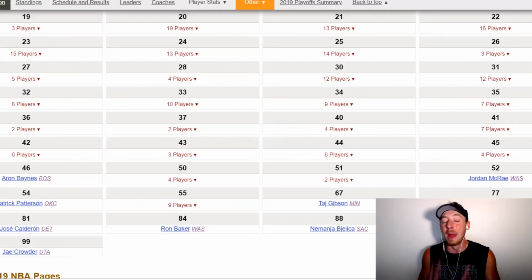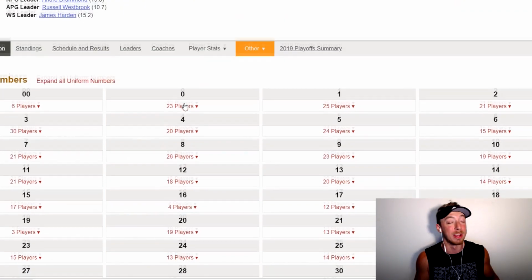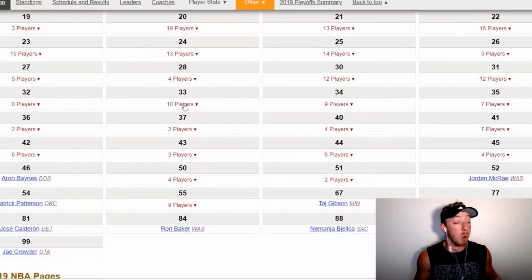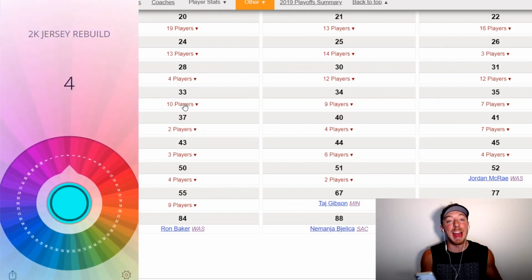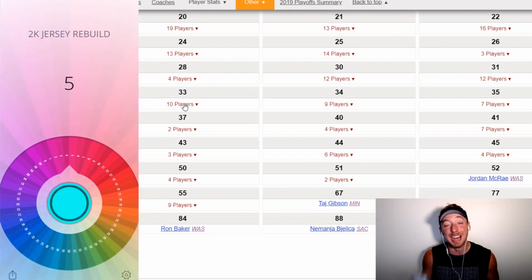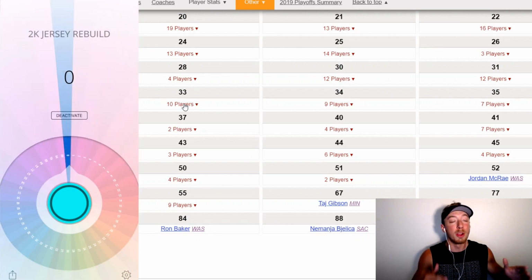But getting into the video again, you guys, today we are doing something brand new, and it is going to be an NBA 2K19 Wheel of Random Jersey Numbers rebuild. As you can see on the screen right now, we have a list of all of the jersey numbers of players around the entire NBA. We are going to be using a spin the wheel app on my iPhone, and on this app we have every single number in the entire NBA on this wheel. Essentially in this video, we are going to be going through this 15 times. We are going to be getting a random jersey number every time we spin it. And with each and every one, we are going to go to the select number.